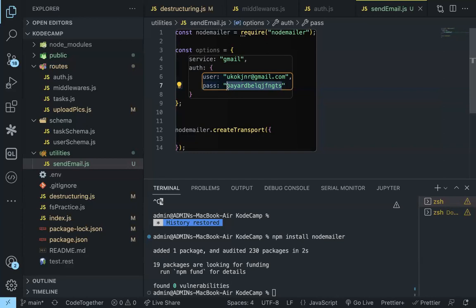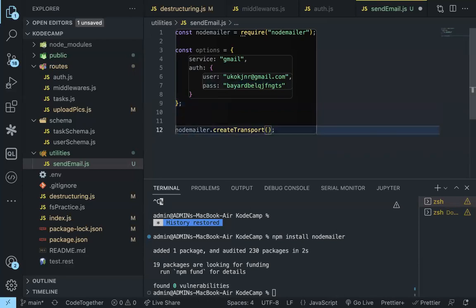And remember that this is supposed to be secret, right? You can use a different account for test and a different account for your live account. Which means you can move this to your .env. You can move the username and password to your .env, so that it's not going to show here, so that you can set a different environment variable when you're deploying, okay?